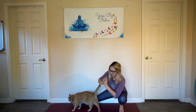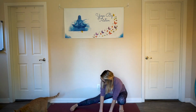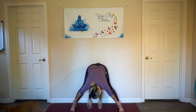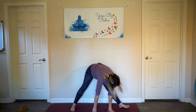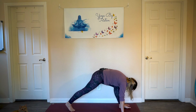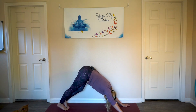From here, we're going to go ahead and place both hands on the ground. Go ahead and place that right big toe on the mat. And we're going to shoot back up for a wide-legged forward fold. From here, we're going to go ahead and pivot our left toes out. And we're going to go ahead and use both of our hands to frame the foot. Placing both hands on the ground, we're going to send that left foot back for a downward facing dog. And go ahead and pedal those feet out.